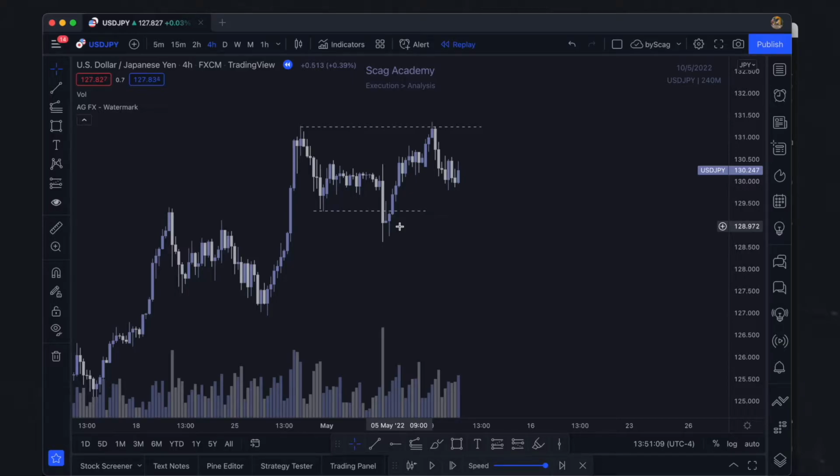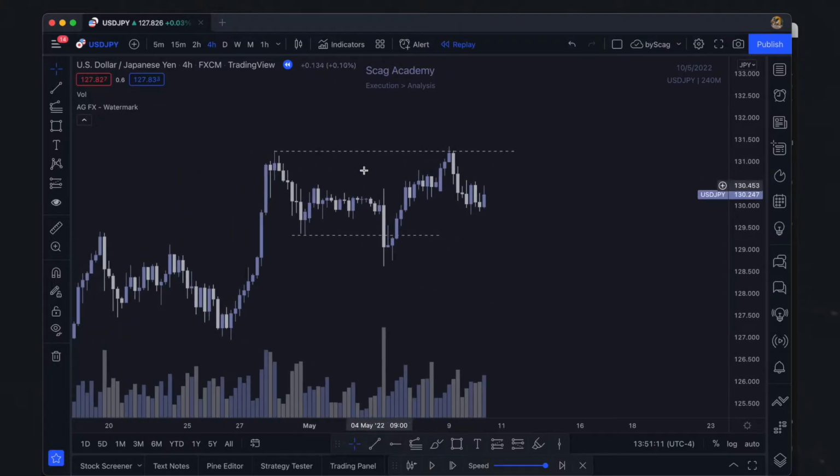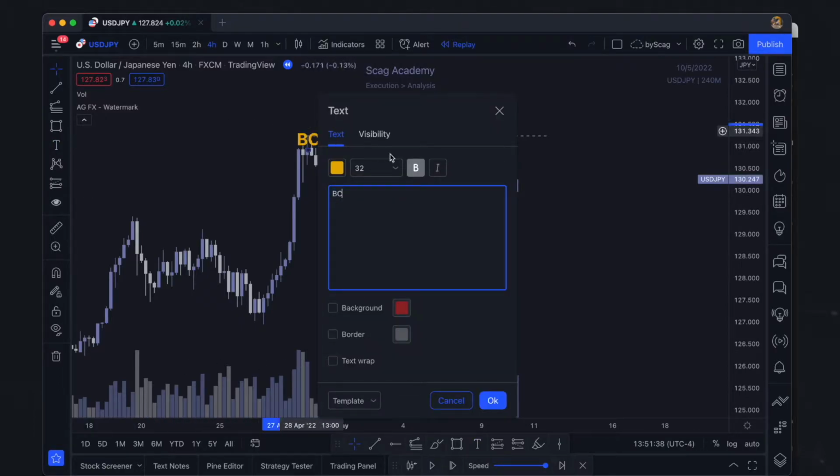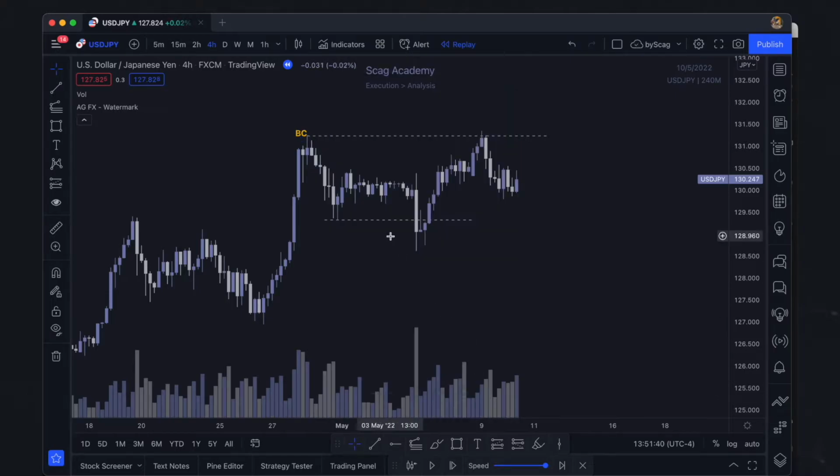So for my Wyckoff traders, I'm going to mark this out real quick in terms of the schematic events. If we take a look at this leg up here, as we came to the peak, we had a little bit of an equilibrium on the buying and selling side, which, as you know from the Academy, starts to signify that a potential range is incoming. Now, that alone is not enough data, but at this point, we already had all of this data in the market. So we were looking at this as our buying climax here. I'm just going to lower this text real quick. All right, so we had our buying climax here.